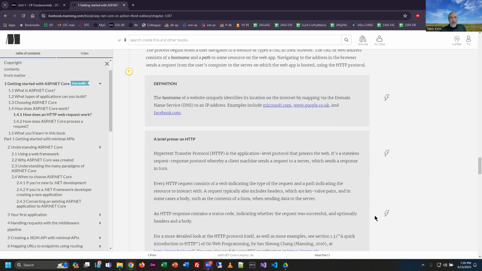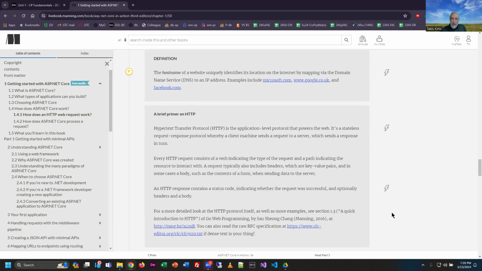All right, so they do give you a couple of interesting little sidebars here. I would suggest that you read these. They talk about what a host name is. A host name is basically the name of the server that we're connecting to, very often like a .com server. Our Prometheus server on Gateway's campus is prometheus.gtc.edu. That's actually a subdomain, where the host name is really gtc.edu, for example.